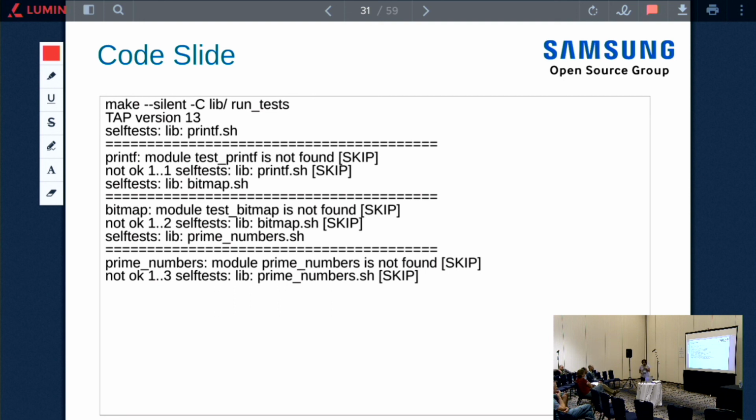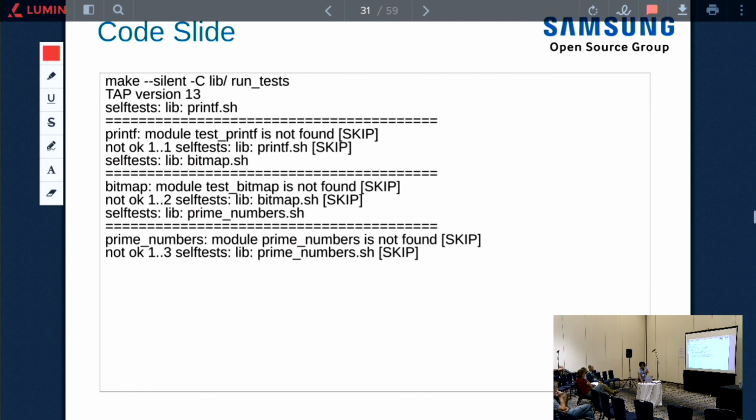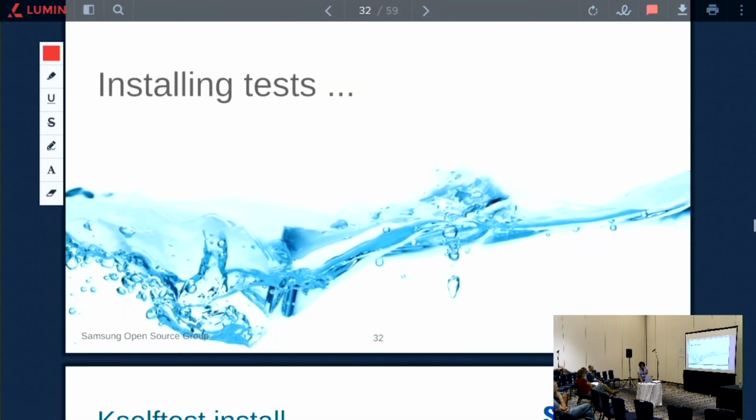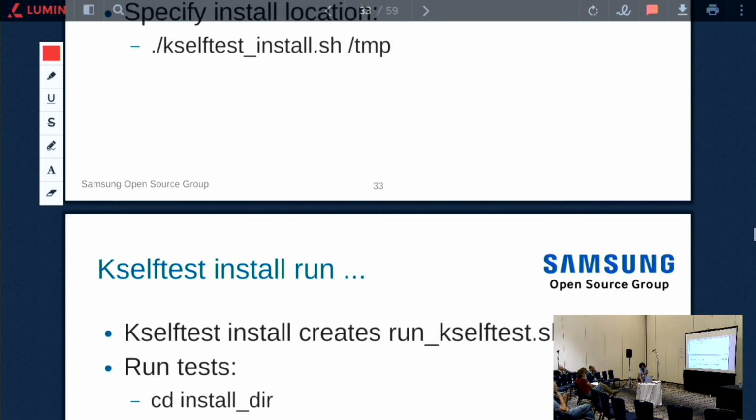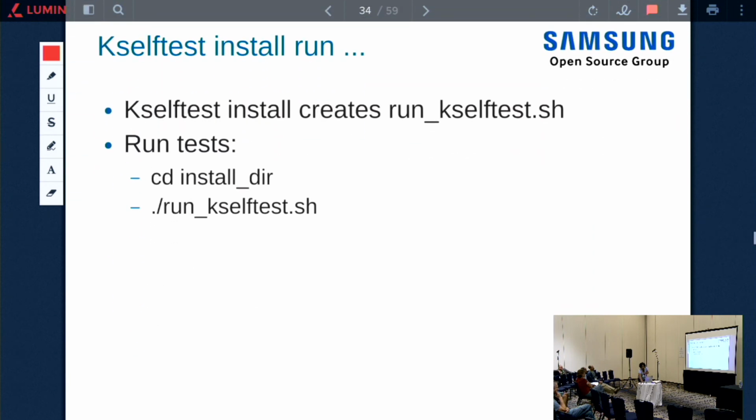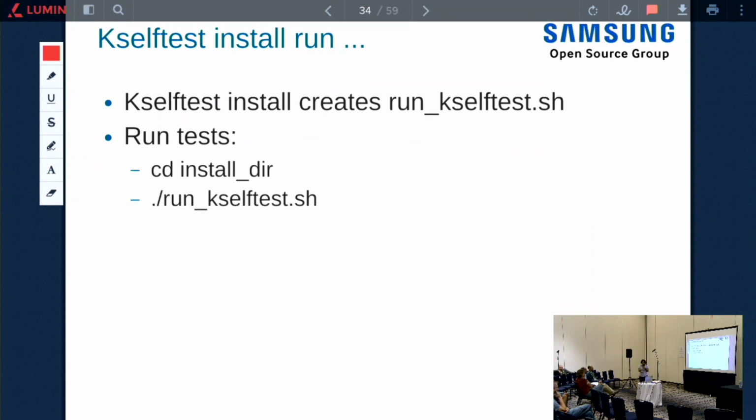So it generates a consolidated, comprehensive shell script, run_kselftest.sh, which gets run when you run from the install.